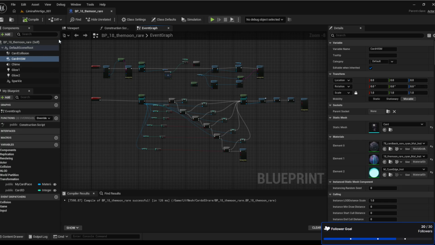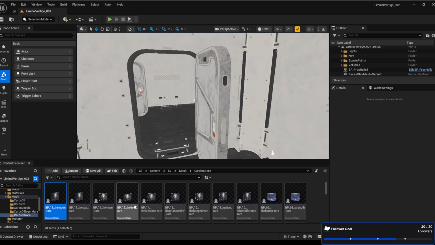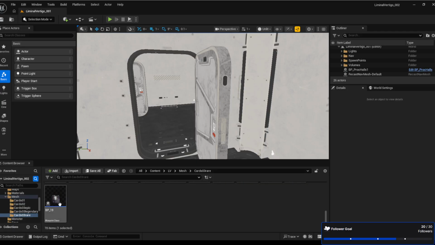First I have to duplicate all of these, and then, well, that's separate, but I'll cross that bridge when I get to it. Let me see. 19 is the Sun.